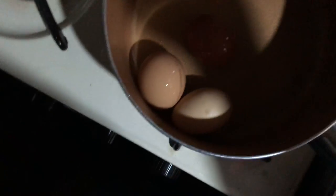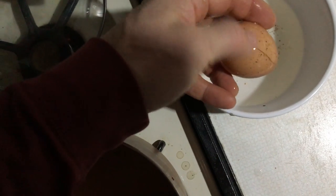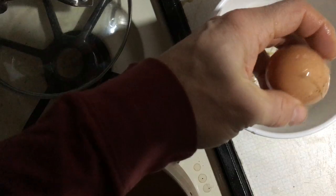Anyway, getting those cleaned up — you can see I'm putting them over here in this other pot. I'm gonna fill that up with water and just boil them. Since a watched pot never boils, I'm probably just gonna wait till the end and take a picture to see what they look like — both in the water and on the plate. But I figured I'd show you the prepping part here.